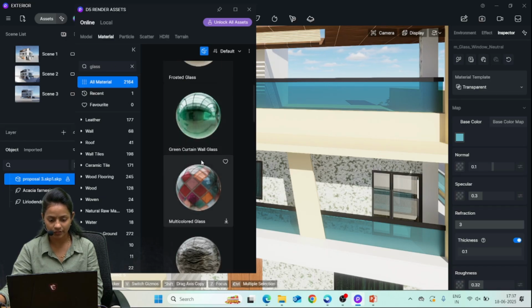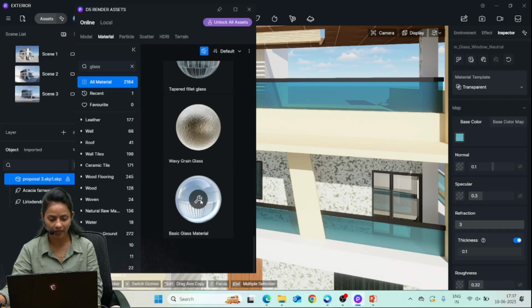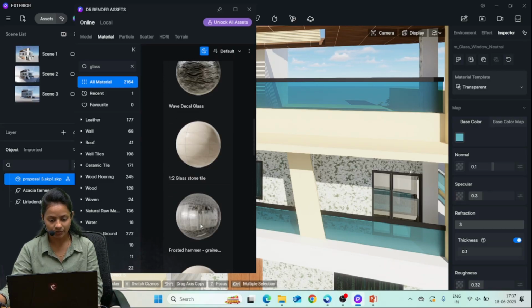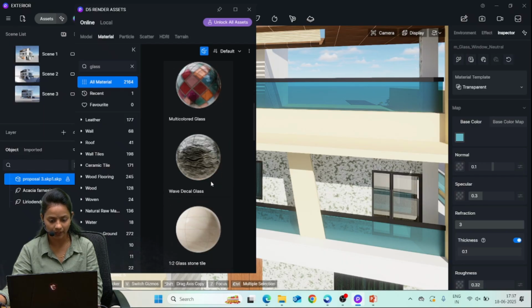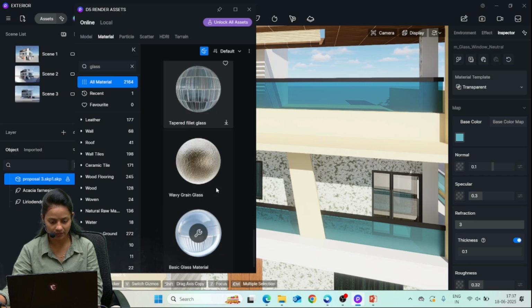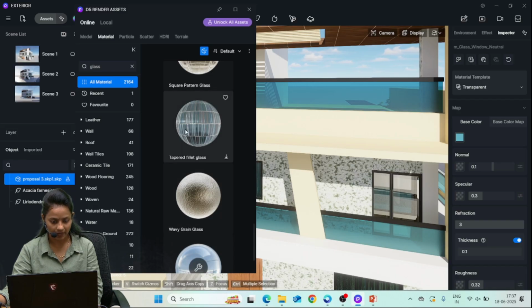You have different kinds of glasses here: textured glass, plain glass, window glass, tapered filtered glass, like that. I will just go with any one of the options here. Blue curtain wall glass. This is curtain wall glass actually. Let me search whether we have a clear glass for this railing.